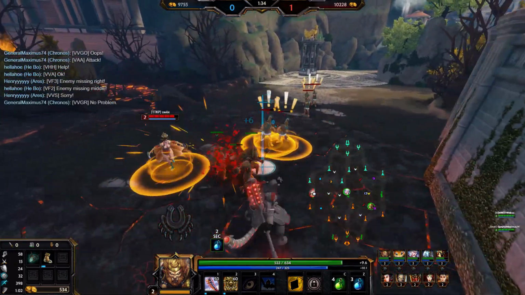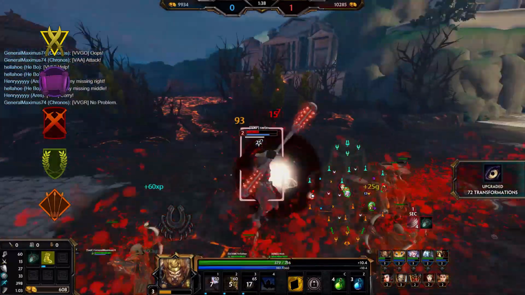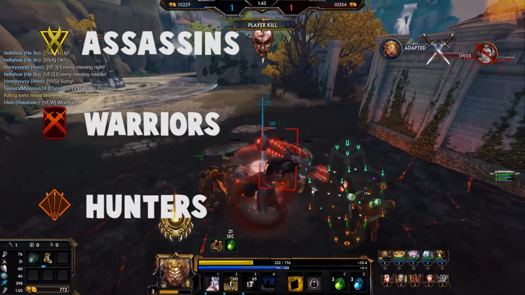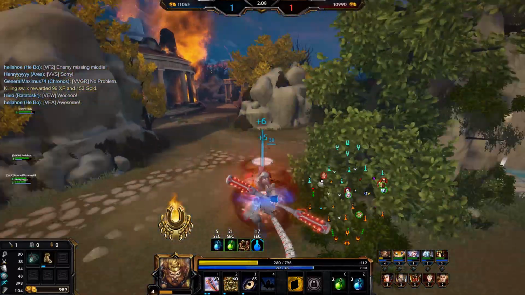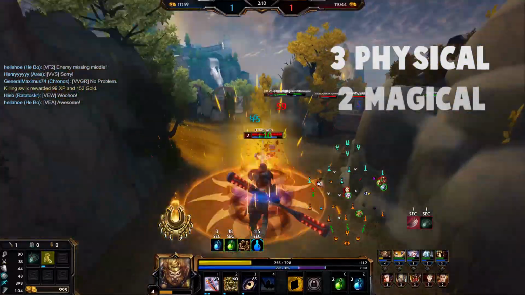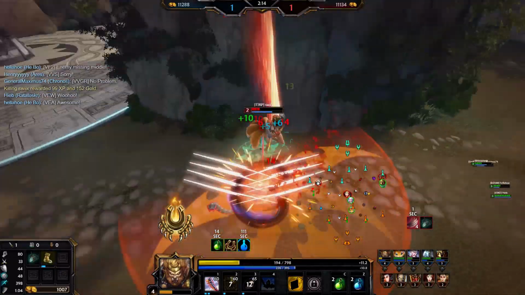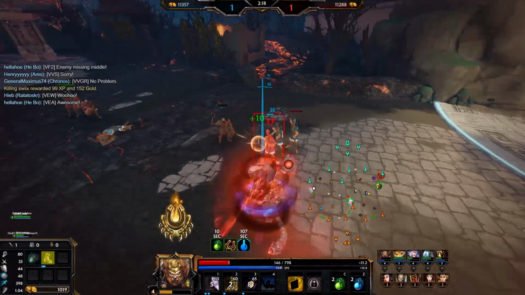The strength of physical defense has long been a hidden issue in SMITE. Out of the 5 classes, 3 of them are physical: assassins, warriors, and hunters. And as long as the typical team composition is made up of one of each class, that means there will be 3 physical gods and 2 magical gods. And when one of those magical is a guardian, the lowest damage class in the game, that alone is enough to make physical defense pretty strong.